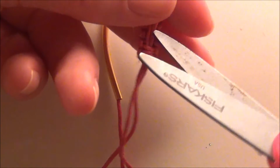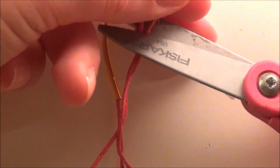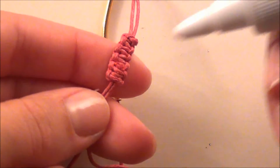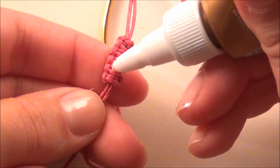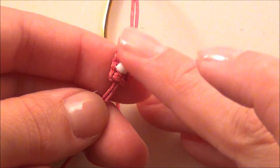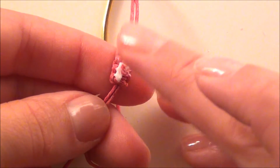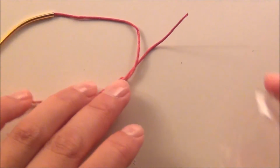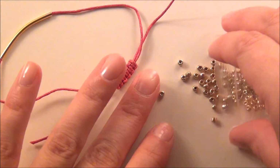And trim them. Make sure you don't cut any of the strings other than the ends of the two working strings that you've just woven up and through. Then put a tiny bit of tacky glue on that. Make sure you don't put so much that you saturate this, otherwise it won't slide freely on the center strings that you wove it onto. Now you just put some beads on the ends of your bracelet and you're all set.